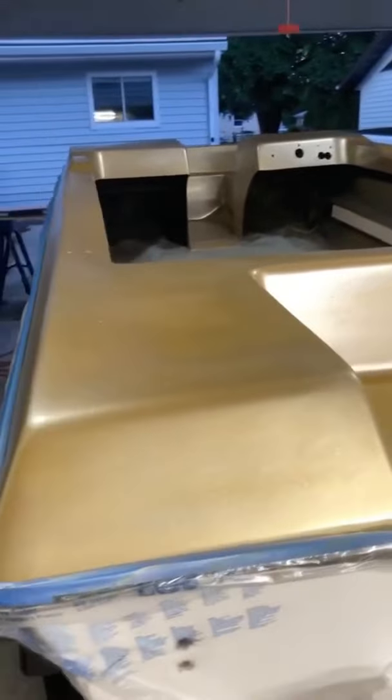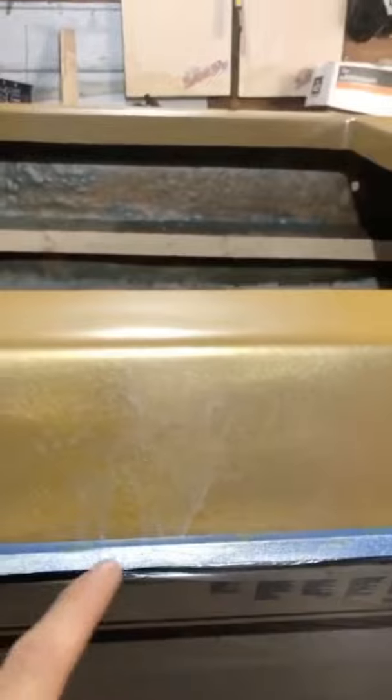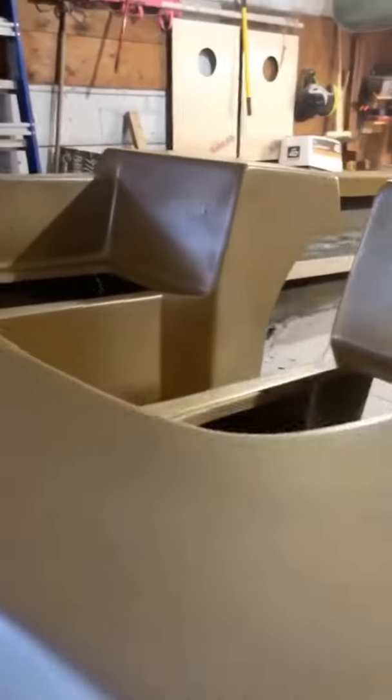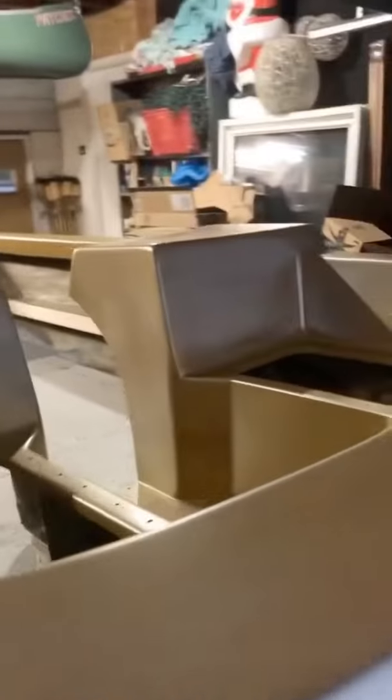Got a few coats left. It's a little ugly. I'm not super happy with some of the stuff I did. You can see there's some of the coat that dripped. I should have sanded it down, but I was kind of rushing it. But I think if I spray past it, you won't notice. But the color, just not super happy with my decisions.